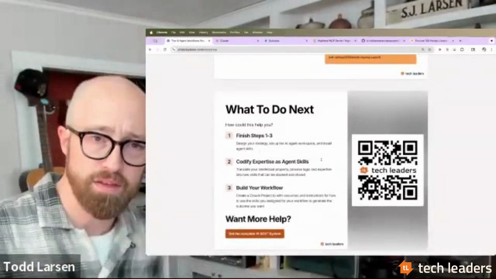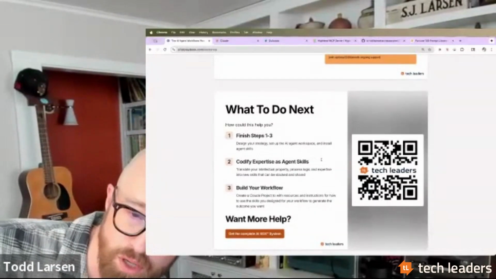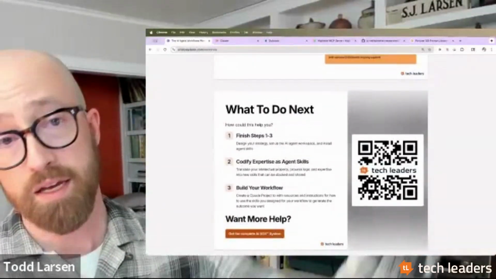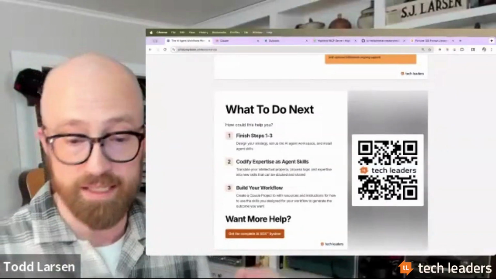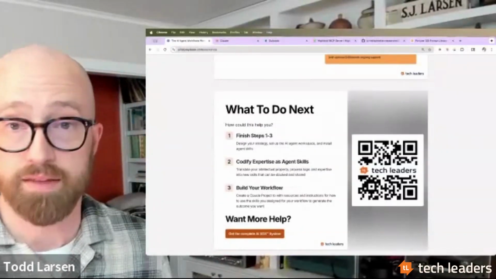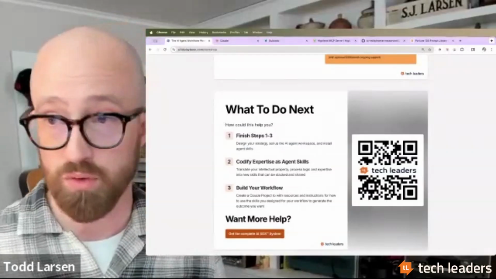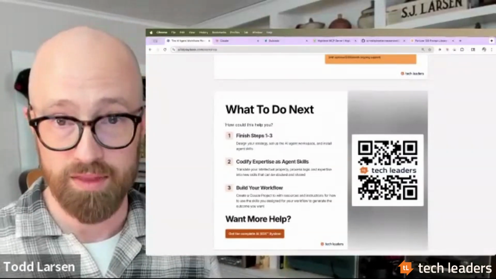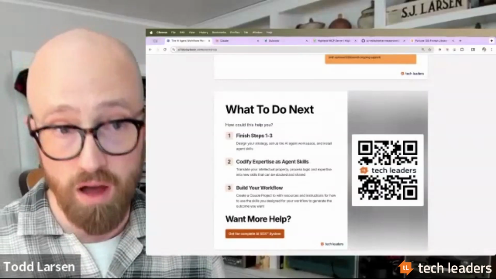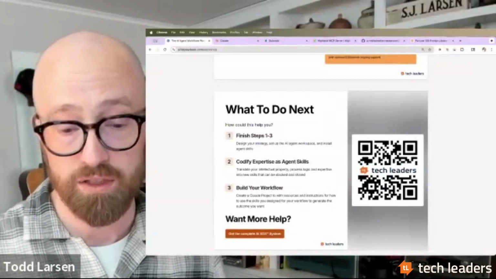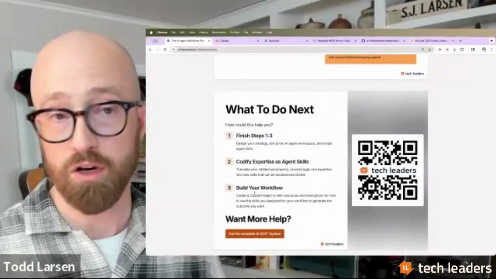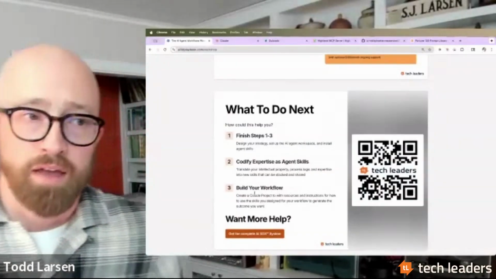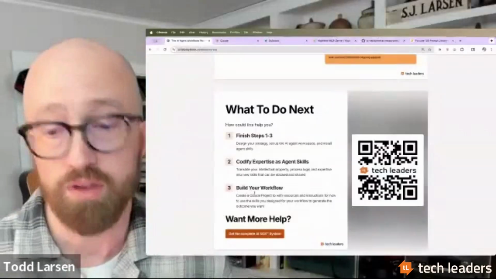But beyond joining us, if you feel like that might be a good fit for you, what you want to do next is finish the steps that we did earlier here. So finish steps 1 through 3, and then start codifying your expertise as agent skills. Then you can either use them old school by copy pasting into whatever tool, or if you want to start connecting with agents and workflows and Claude, that's really where the cool stuff and magic starts to happen. And then just start building out your workflow. So, like in your case, Christopher, I just continued down that path.